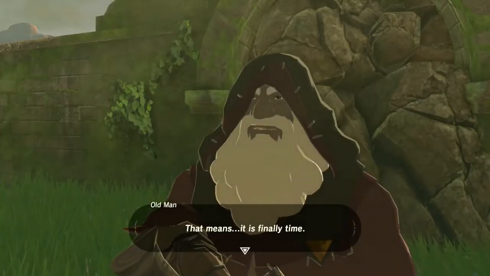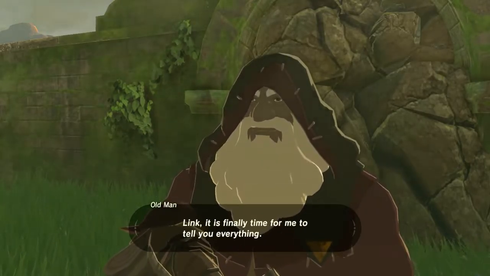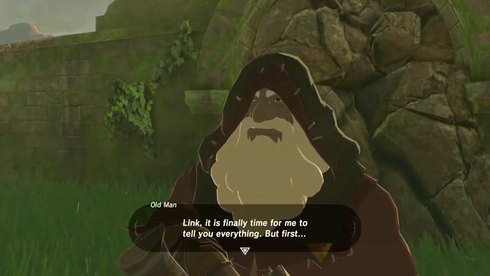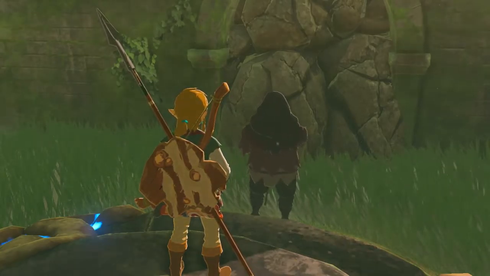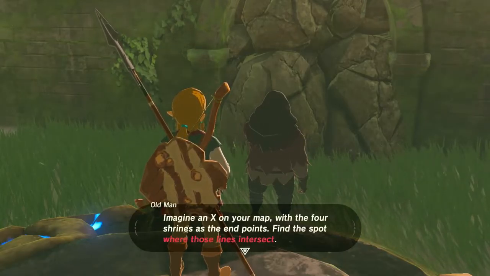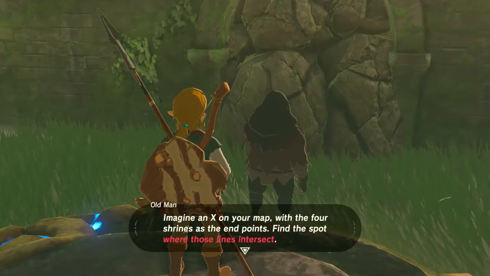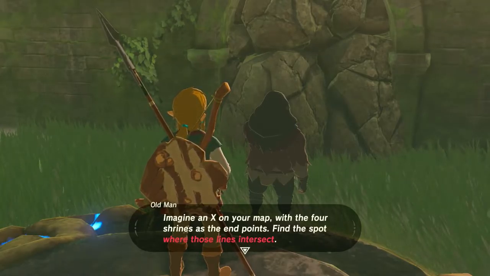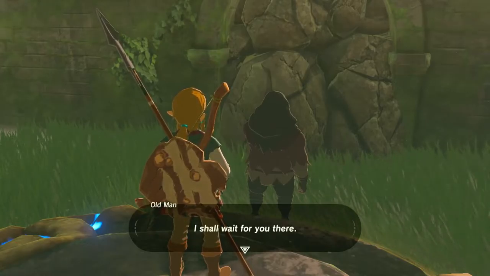Extraordinary. That means it is finally time. Link, it is finally time for me to tell you everything. But first... Imagine an X on your map with the four shrines as the endpoints. Find the spot where those lines intersect. I shall wait for you there.